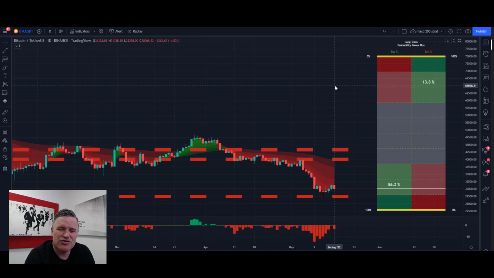Call shorter term intraday, so that's any charts from the 1 minute up to 4 hours, so you've got a good selection there. And then you've got the longer term, I would use it for daily and weekly charts. Now in front of you you've got Bitcoin, and we all know what's been happening with Bitcoin. It's been coming down a lot recently, but you probably are wondering, is it now the time to buy?